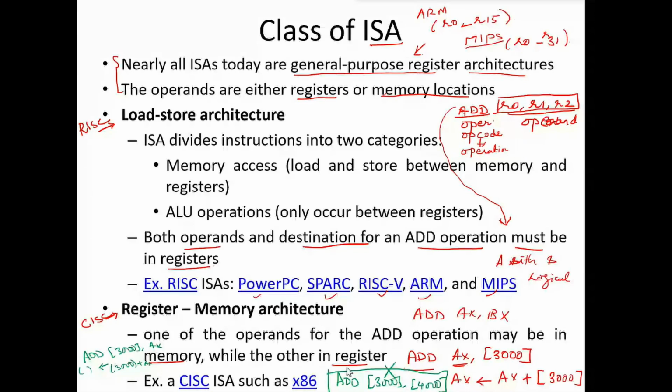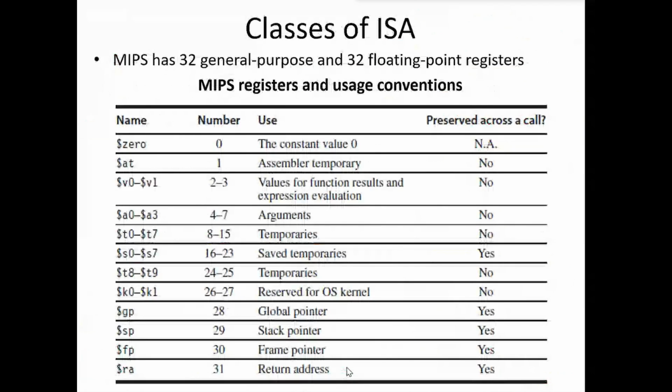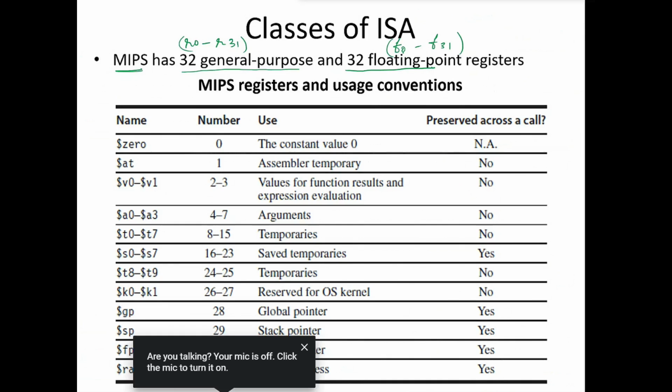And this I currently don't want to touch, but as I told you, when you go with the MIPS architecture, you have 32 general purpose registers. So you have R0 to R31, and similarly you have 32 floating point registers, F0 to F31. So separate registers: one for general purpose, another for floating point with respect to MIPS architecture. So let it be, we will discuss this when we go much deeper.